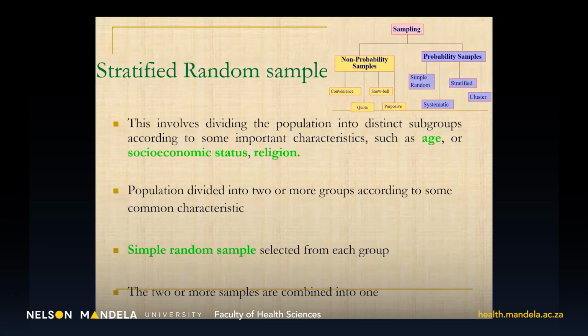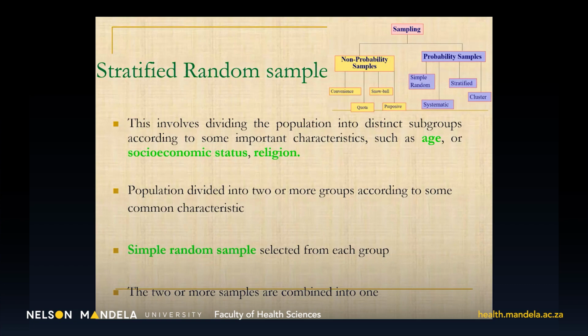Now, I've got the picture right there at the top. We've looked at simple random, systematic, and now we're looking at stratified random sampling. So I want to explain this. Stratified random sampling involves dividing a population. Now, this is key, because I see this one oftentimes used interchangeably with cluster. So I want to explain stratified.